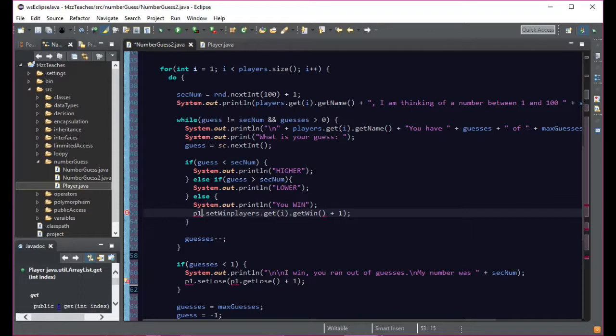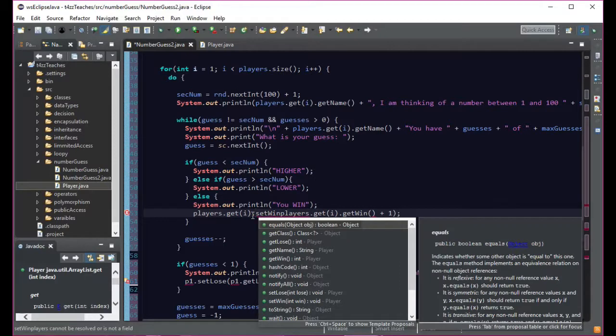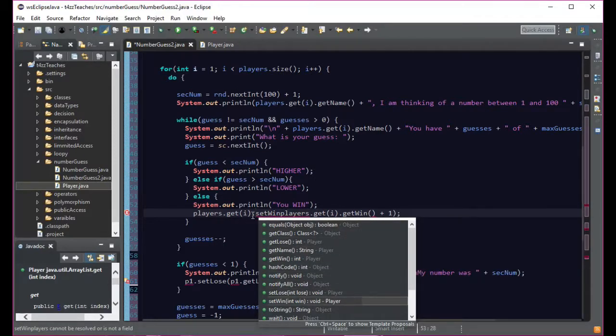So I want to, do I want to change how this part works? So let's go ahead and so we want, so this part we definitely want, correct? We want to do get i because we're getting the player i. Then we want, let's hit period here and see what the set win players.